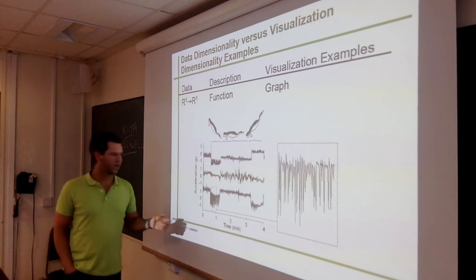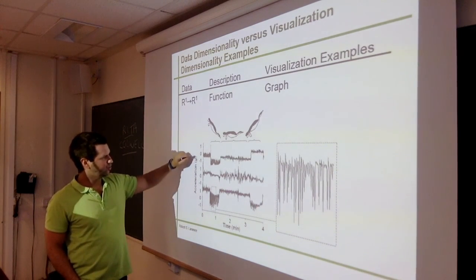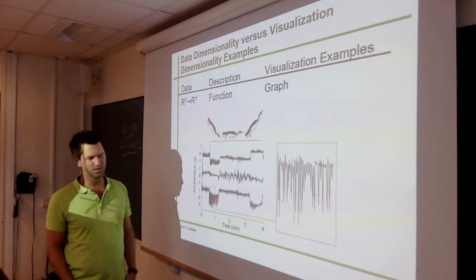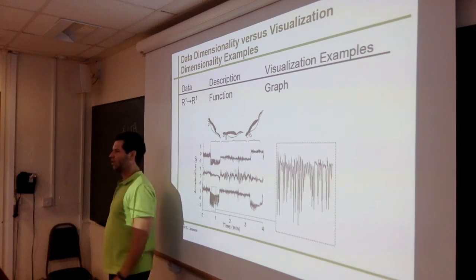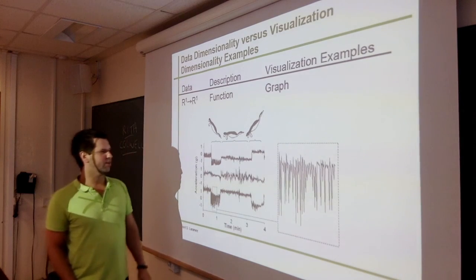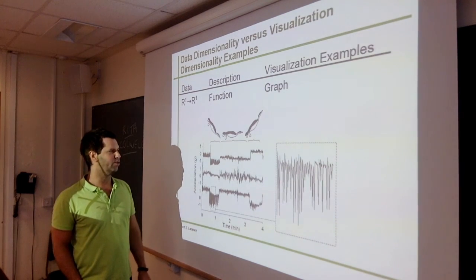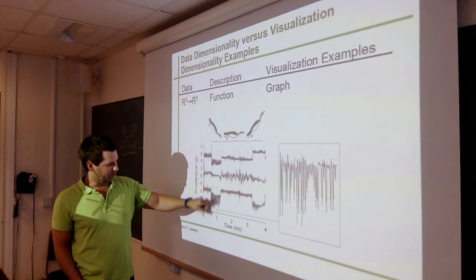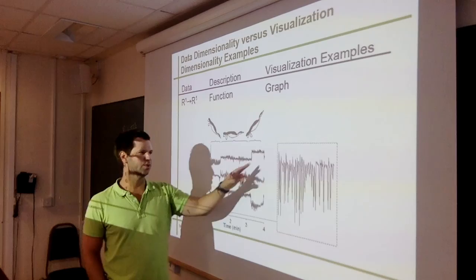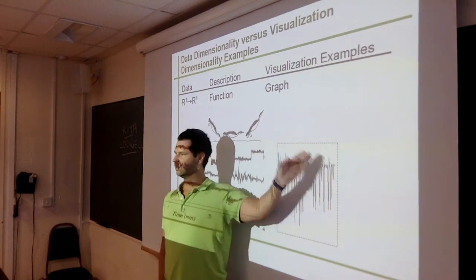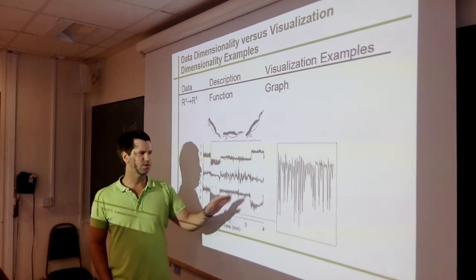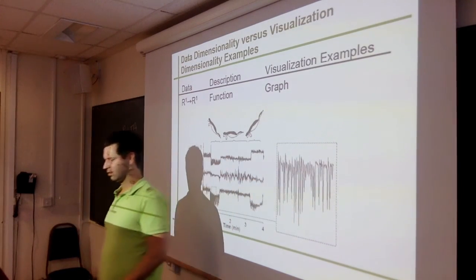So the real values are magnitude, and the magnitude is being mapped to a height. This is a time series plot. I think you've all seen time series plots before. This happens to be an example from marine biology, right? And then somebody has selected an important part and visualized it up close. Somebody has decided this is important, and so we're going to expand it.